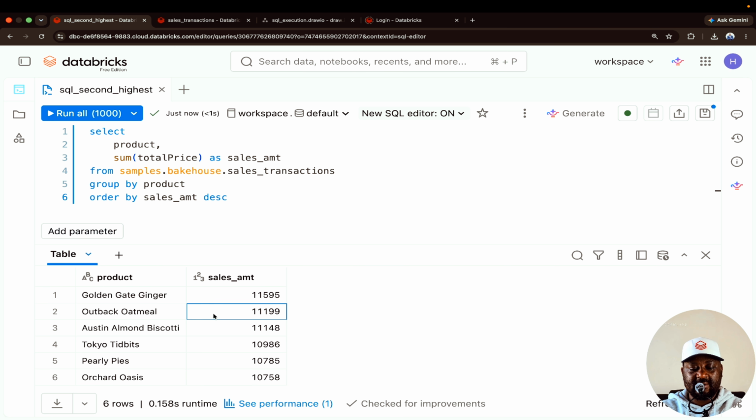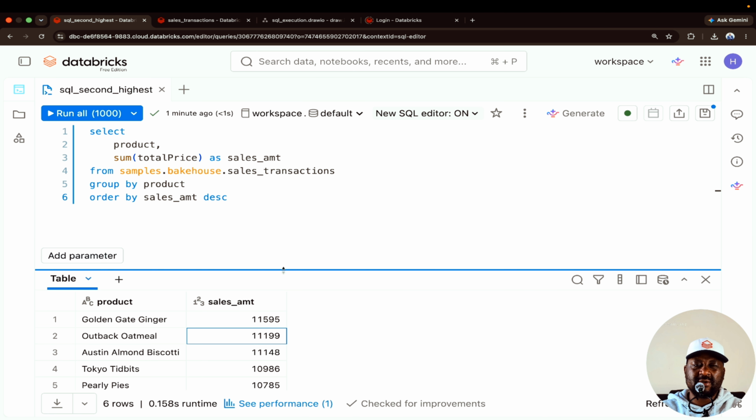Now we want to write a code. The query is to write a code and find the second highest value, not the entire table, but just extract the second highest value, which is this particular row, just this value for us, right? You could either extract the total amount, or you extract the amount with the product. That is the complexity that we can write in SQL. That's a complex code to write. But your favorite data engineer will break it down for you seamlessly, and you should be able to understand this.